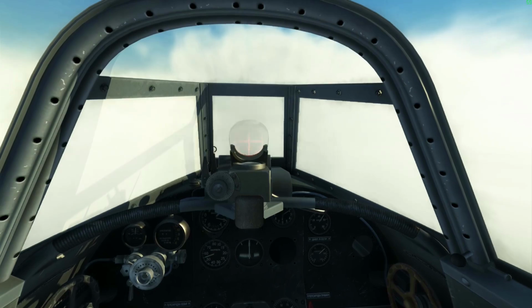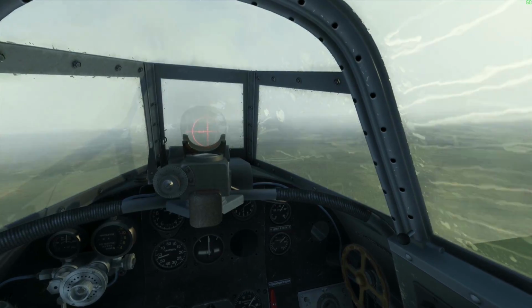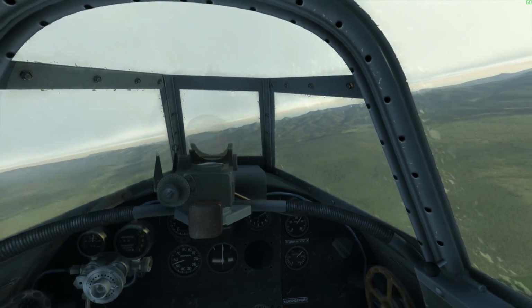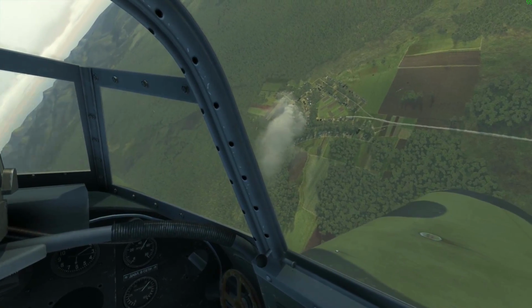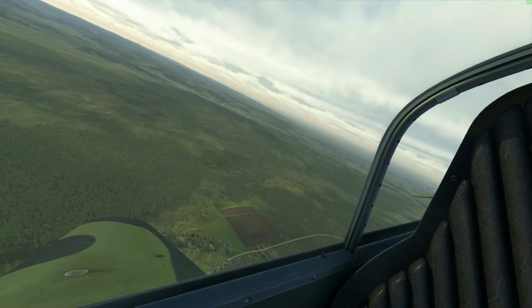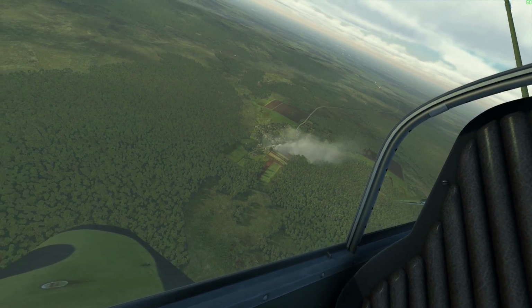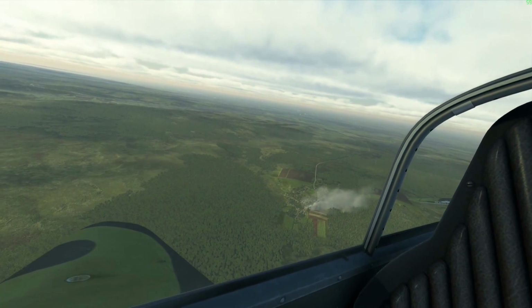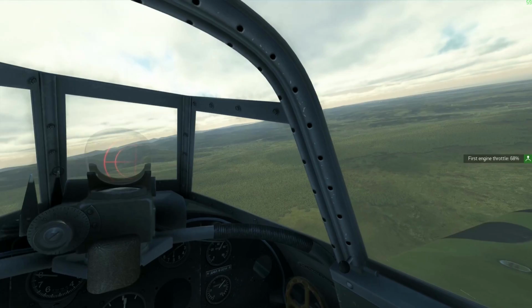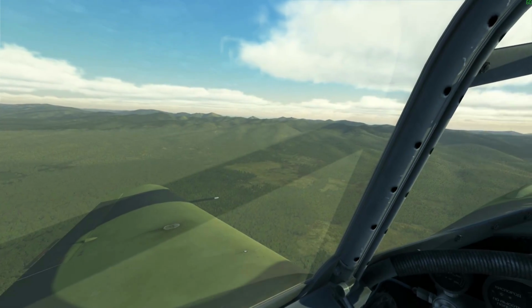Now we're travelling in excess of 550 kilometers per hour, and still these raindrops just... Oh, they're moving back a little bit more than they were before, but there's still big blobs of them that just sit on the canopy. Yeah, there's nothing particular here. Bit of ground fire going up. I'm not sure what it's shooting at. I think that's just AI v AI. Sky certainly seems clear. I think it's time to RTB.